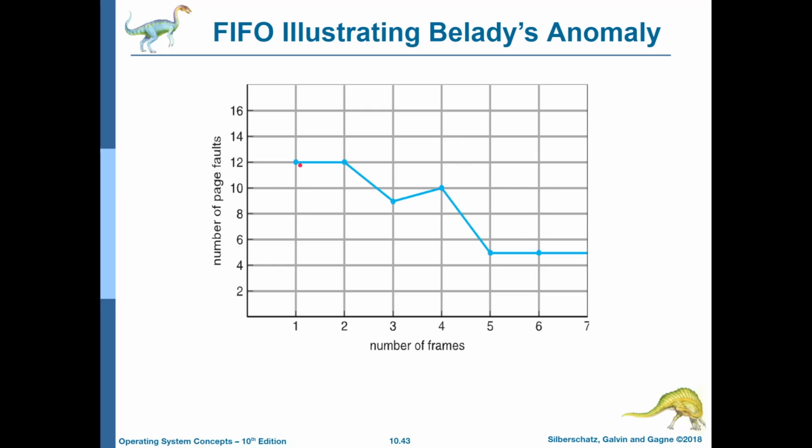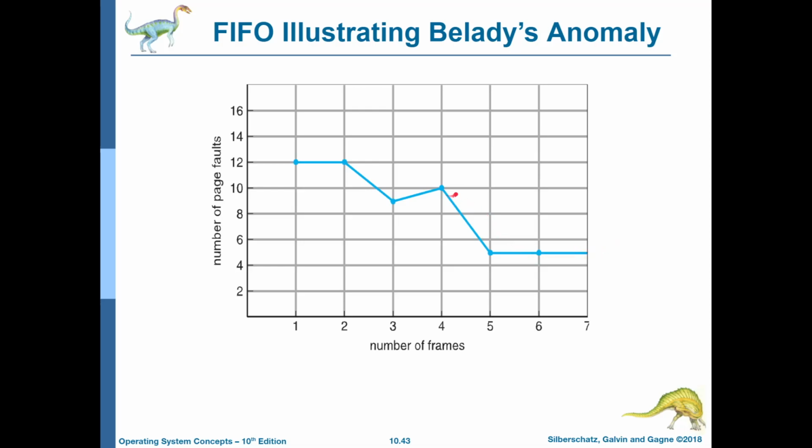And you can see here, with that particular reference string, we have 1 and 2 frames, which cause 12 page faults. Then we come down here to 3, which caused 9. And then 4 frames went to 10. And then finally, if we just simply have 5 frames, it's going to be consistent. We'll just simply load those 5 frames and then continue on.